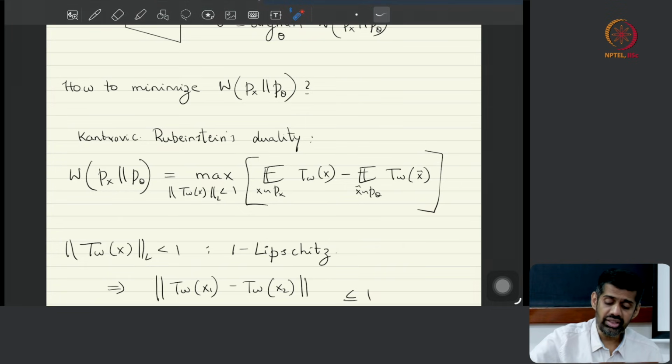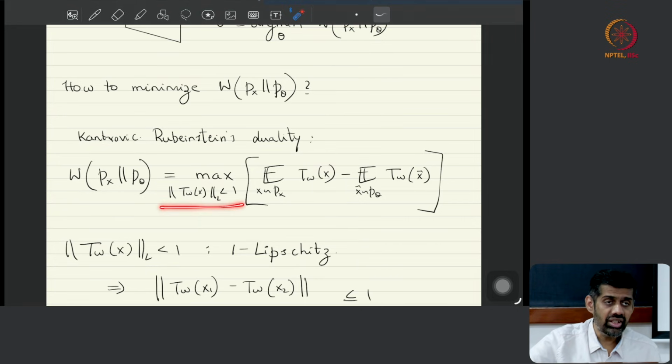Okay. All this is saying is that Wasserstein's metric can be expressed as a maximization problem over a class of functions. I will define what these functions are. So first you have an expectation over some function Tw of x, and the expectation is over one distribution, and the second expectation is over the other distribution. It is a very similar form, but not exactly the same, because the F divergence had an F star there and so on. It does not have it that way, but it is simply the difference between two expectations of functions that we can estimate, and the expectations are over the distributions of interest. That is how this will turn out to be.